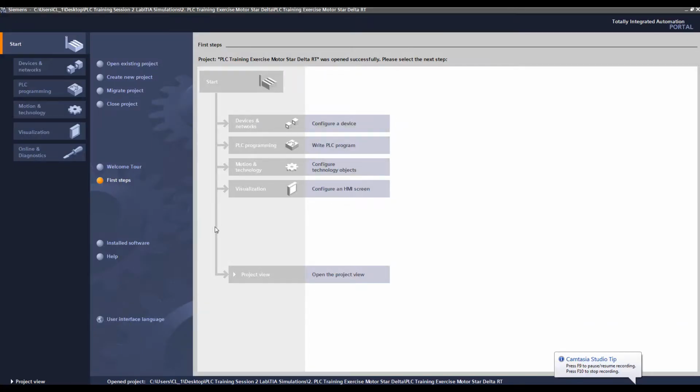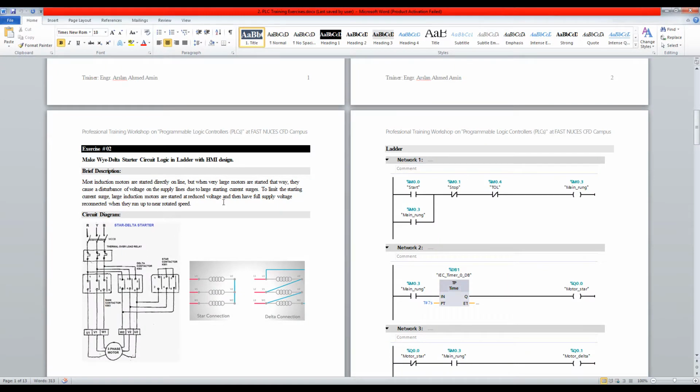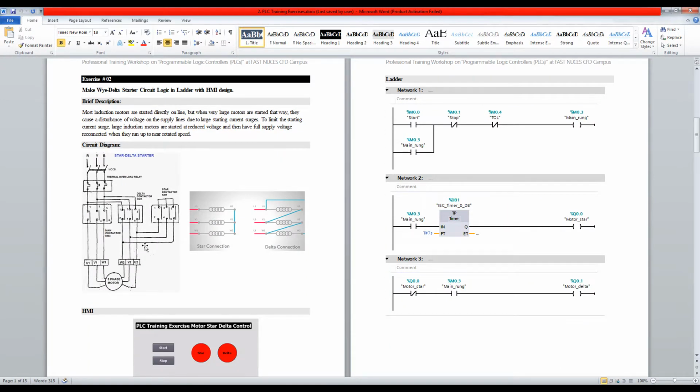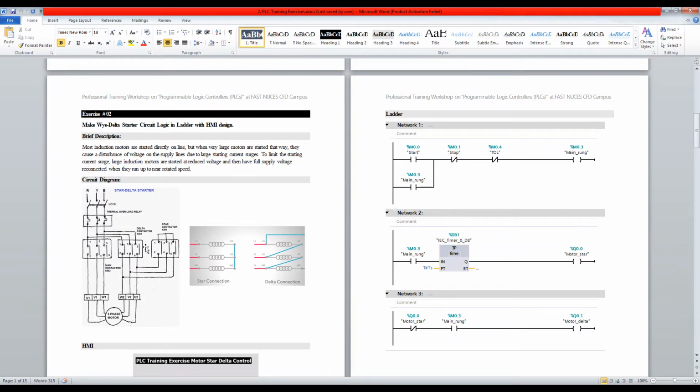Hello guys, now we will discuss the other example of star delta starter. So how does a star delta starter work? This is basically a reduced voltage starter to reduce the amount of inrush current, that is the starting current that the motor takes. So in the start configuration, the main contactor and the star contactor are on, and the delta contactor remains off. So the motor gets started in Y configuration. In Y configuration we have reduced voltage to the motor windings.